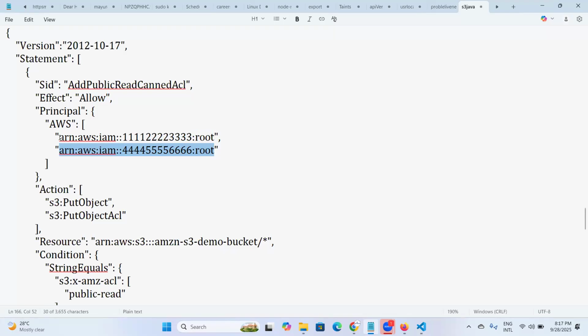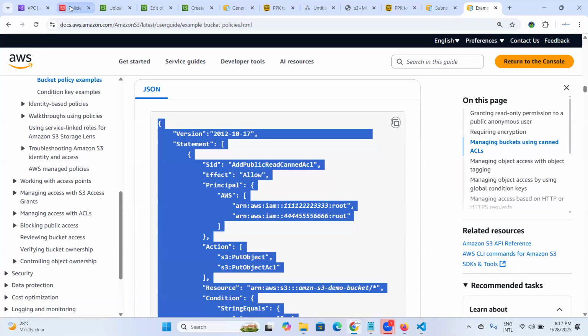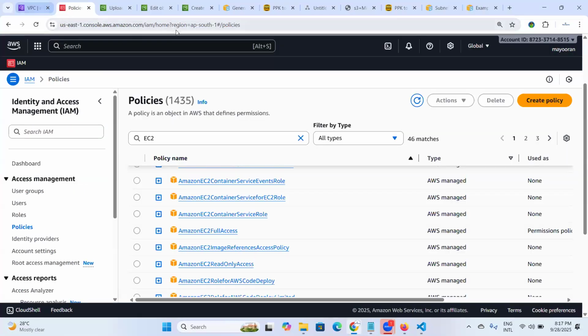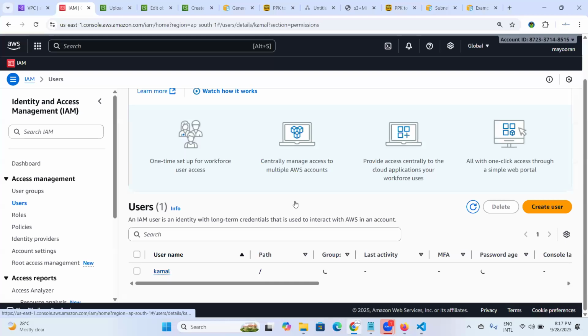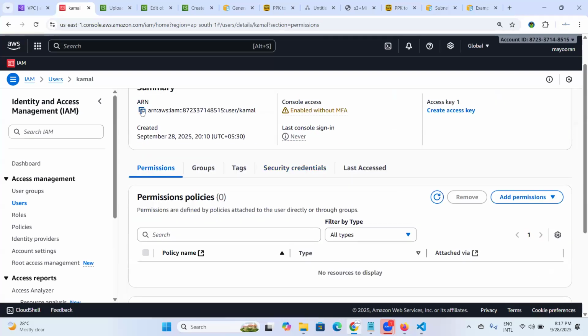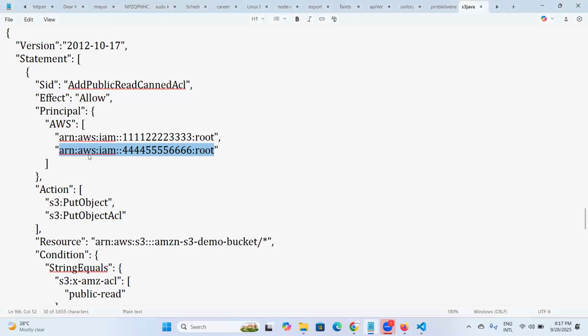Right here, you have to place Ravi's ARN, or Kamal's ARN. Here, they place the root ARN.